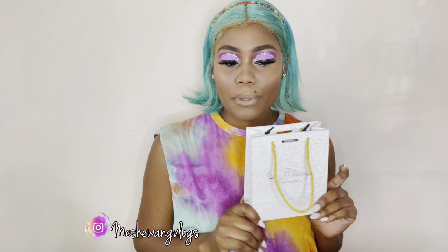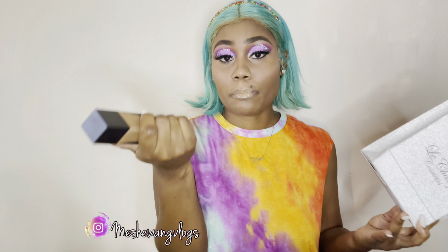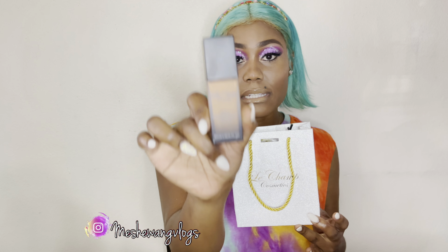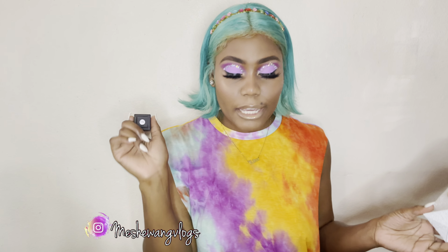Alright, so I'm at the end of this video, and I want to share with you this product, the Lechamp Cosmetics Foundation. That's the foundation that I used today, and it is vegan. It says that on the bottle, and it's a liquid foundation. Clearly it has SPF, this is SPF 30. It's important to note that it's vegan, and it is a matte liquid foundation.